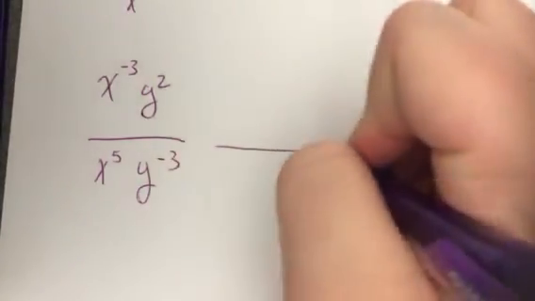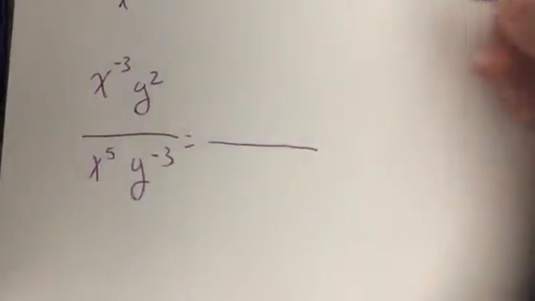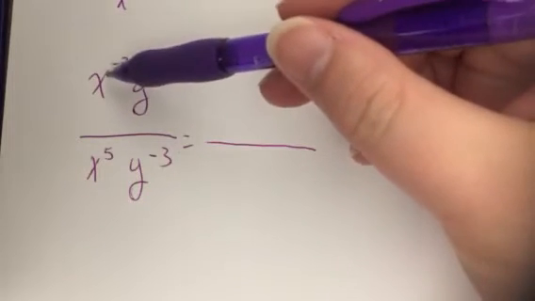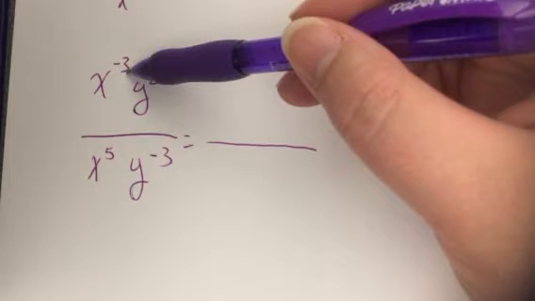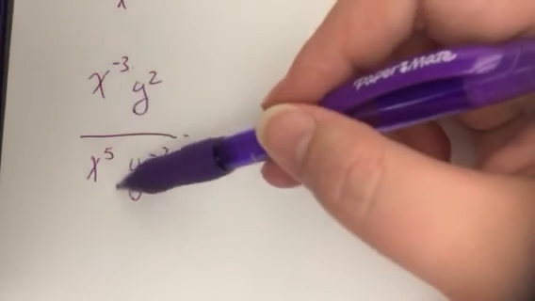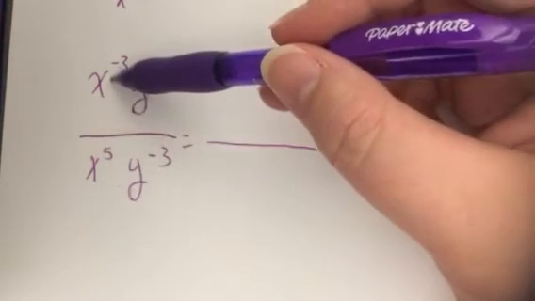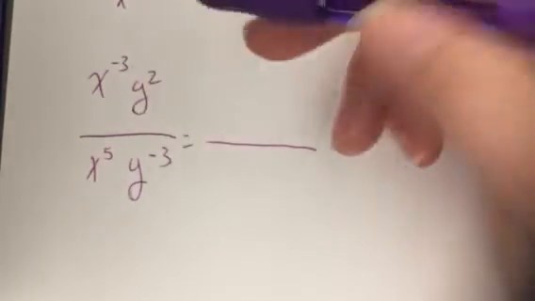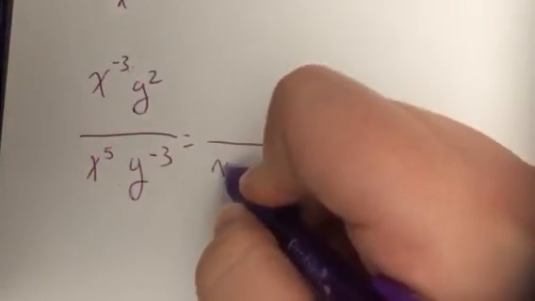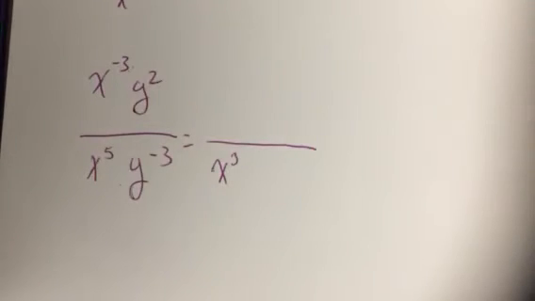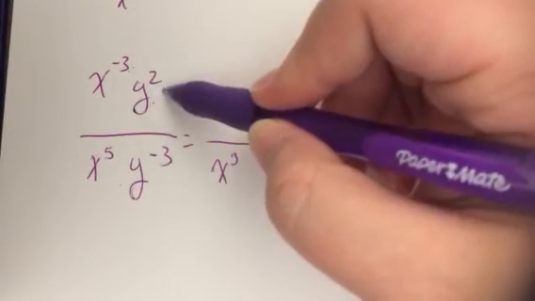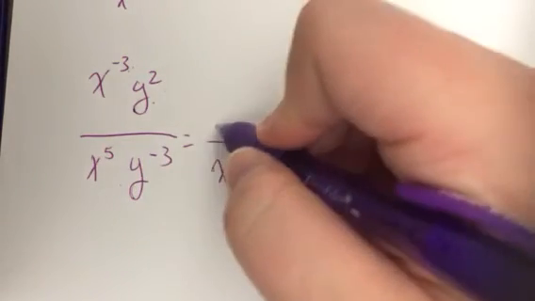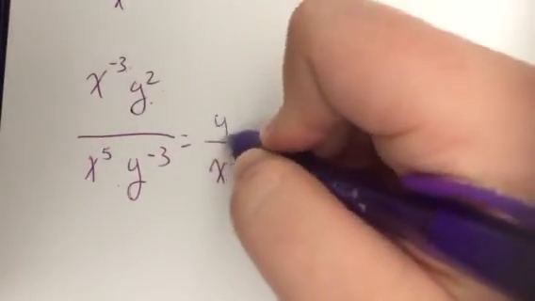So I'm going to go ahead and write my solution fraction line over here. And let's take one at a time. Let's say I have x to the negative third. Well, that is a negative exponent. I want it to be positive, so I'm going to have to move it across the fraction line. So let's take that x to the negative third, make it positive, and move it across. Okay? Now, if I look at this y squared, it's positive. It doesn't go anywhere. It stays exactly where it is in our solution, so it stays up top.